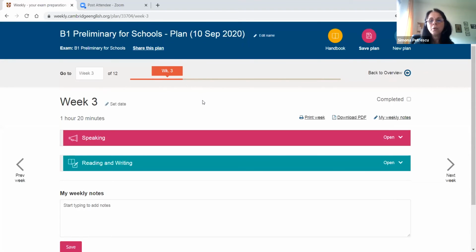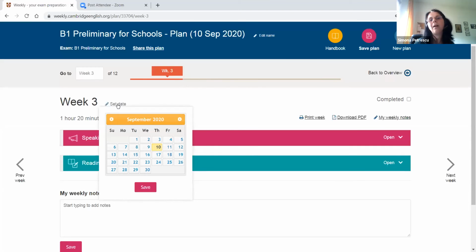And as you move along, you will get a very graphic representation of how far you are into the course. You can enter here the exact date of your lesson if you want to keep a very strict record of your course, and including the course content, but also the timetabling aspects.